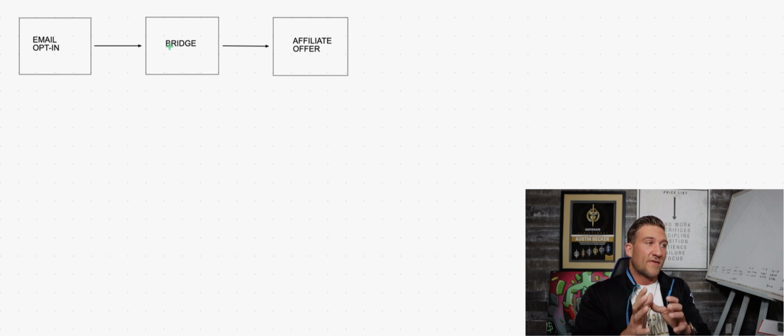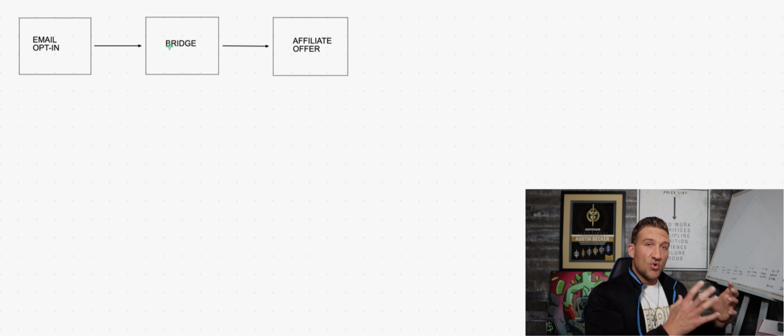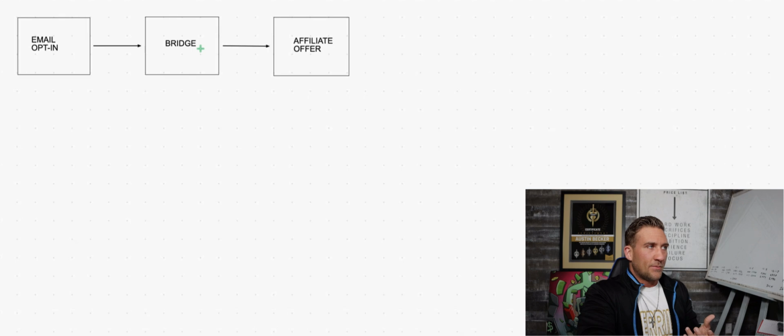But again, I want to clarify why that's important, because if algorithms change, and you may not know what algorithms are, but it's the way that Facebook and social platforms like Instagram, TikTok, Pinterest operate. That's what an algorithm is. So if those change or something happens, maybe it gets shut down, and you can't reach your audience, you actually have a pool of people that have shown interest in something in your niche that you can now market products to forever while you're trying to figure out and overcome obstacles or anything like that. So after the email opt-in page, they are taken to what is known as a bridge page.